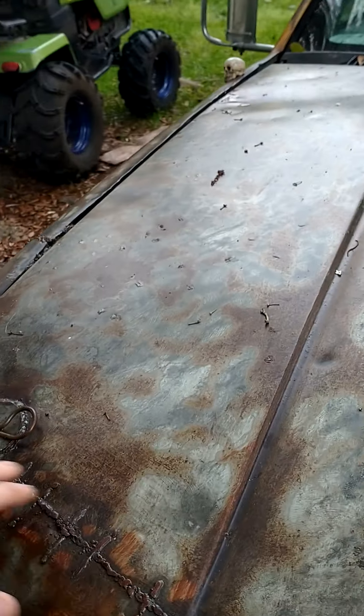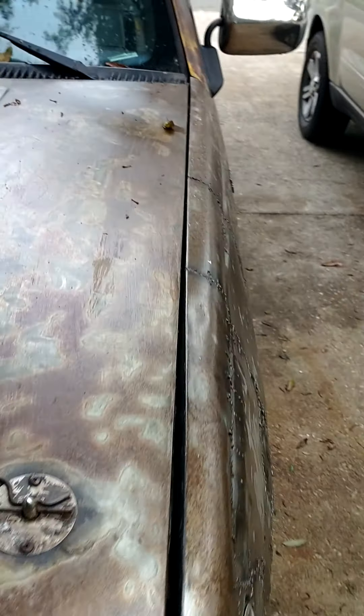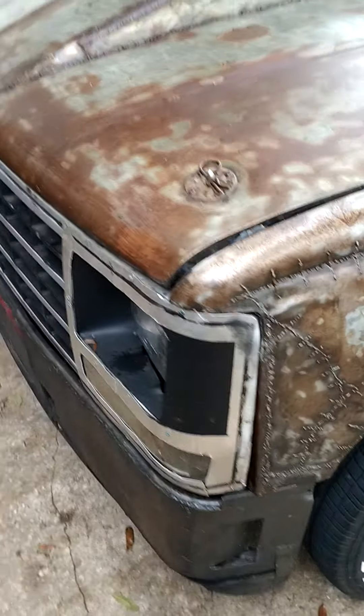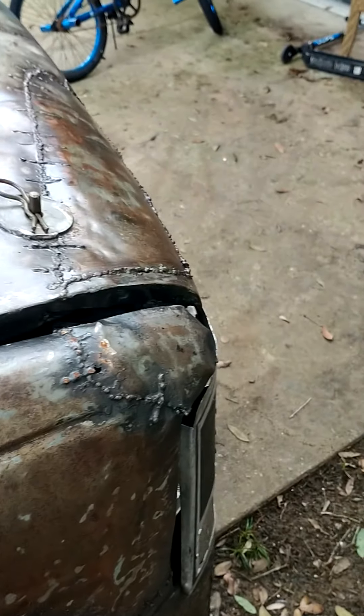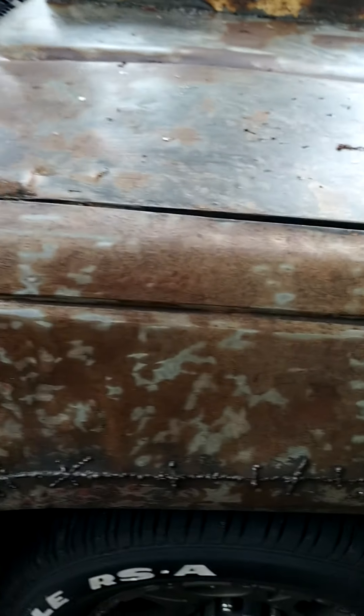Had to get towed home. I was gonna put a new front end on it, but I live here in Florida - I would have had to get the AC disconnected and reconnected, which would have been a thousand dollars easy here in Florida, and you have to have air conditioning. So I was able to pull this out and save the radiator and the air conditioner, which all still works. I had to cut this fender. If it wasn't for the AC, I would have put a whole new front end on - could have got one for 500 bucks.